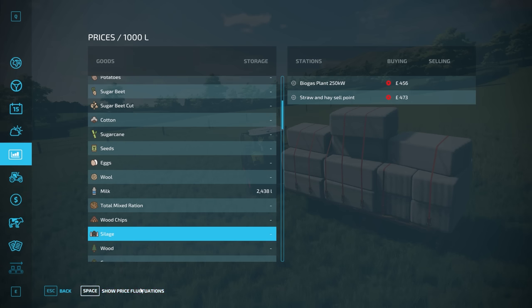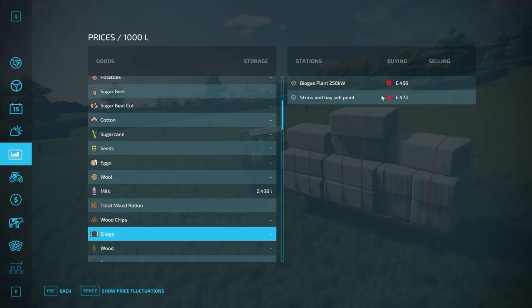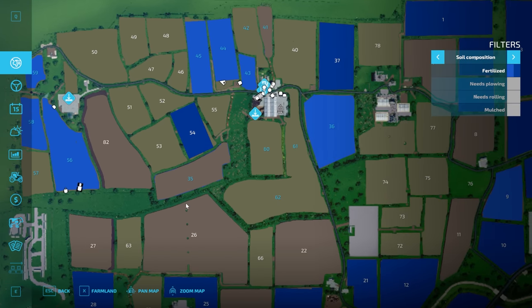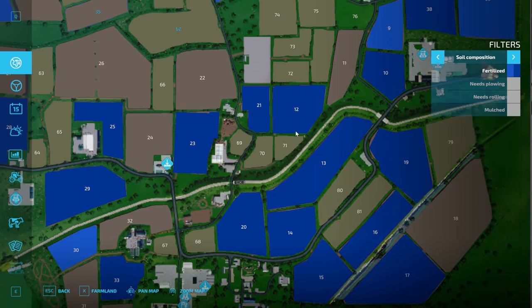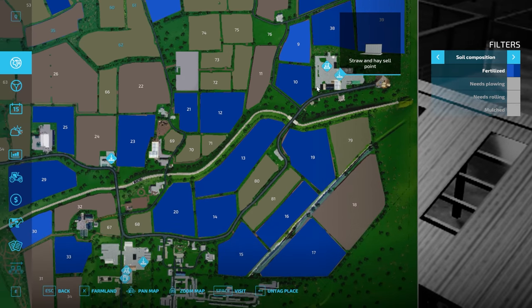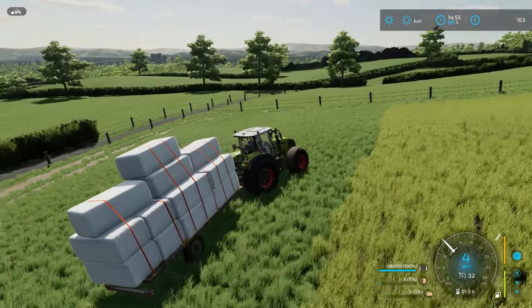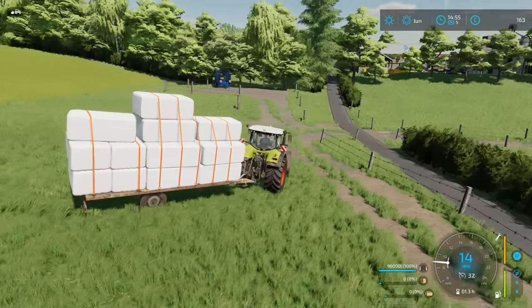Oh no, the price is going down. June, so we're here. It was never going to be good, but we need the money. We can't be picky. So it looks like the straw and hay sell point is the place to go to. Let's just see exactly where that is. Is that anywhere near here? Where is that? Oh, it's over there. Okay. Well, I think I know how to get there, but I think we're going to go this way. Yeah, I know how to get there. I remember going there once before. Well, many times before, actually, in my previous series on FS19.